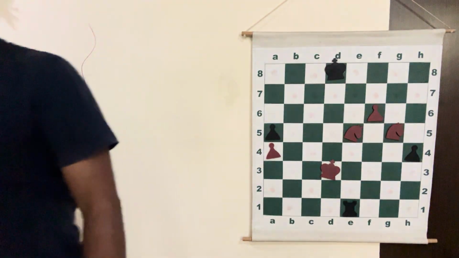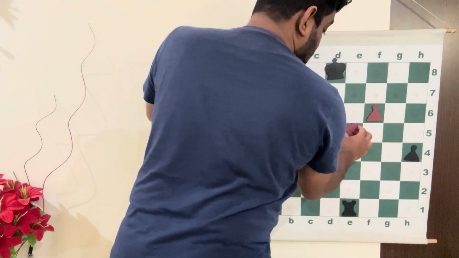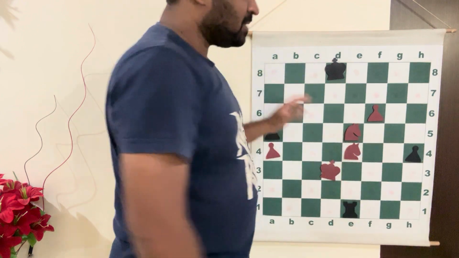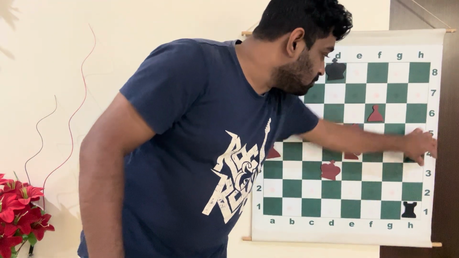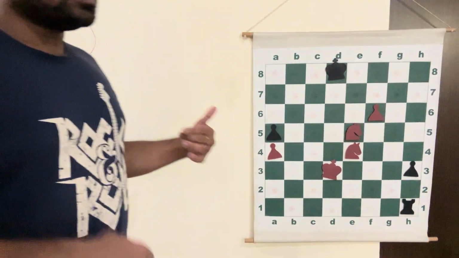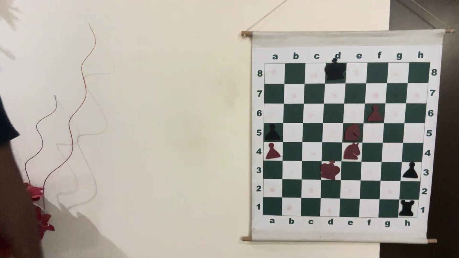What was the position? Rook was on h1. The knights were here. So Gukesh's plan is knight g5, and then knight g6 and push. Rook was on h1. Rook d1 was the only move. He plays h3. And now Gukesh can feel that he is close to winning. What is the winning move, guys?